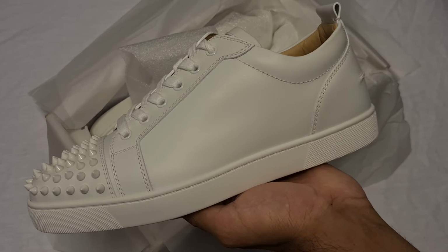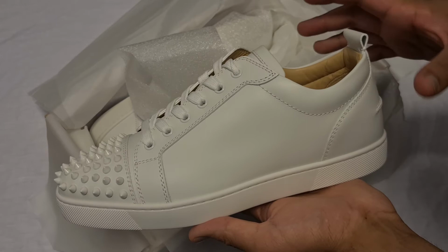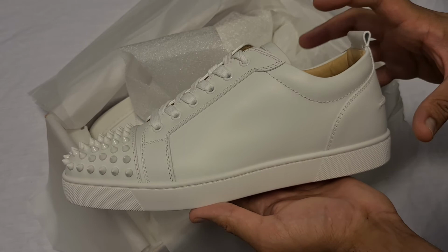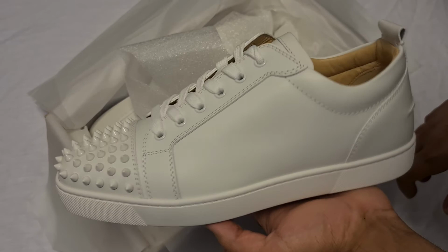I had something else to say about these, but I forgot. But yeah, I really don't know what to wear these with. I kind of do have outfits that I sometimes wear with white Air Forces and stuff, but these are a bit more special, so the outfit has to be a bit more wow. I haven't got to that stage yet, so I don't know. But we'll see how I wear them. I might just post some pictures of how I wear or style them. And then we'll see.